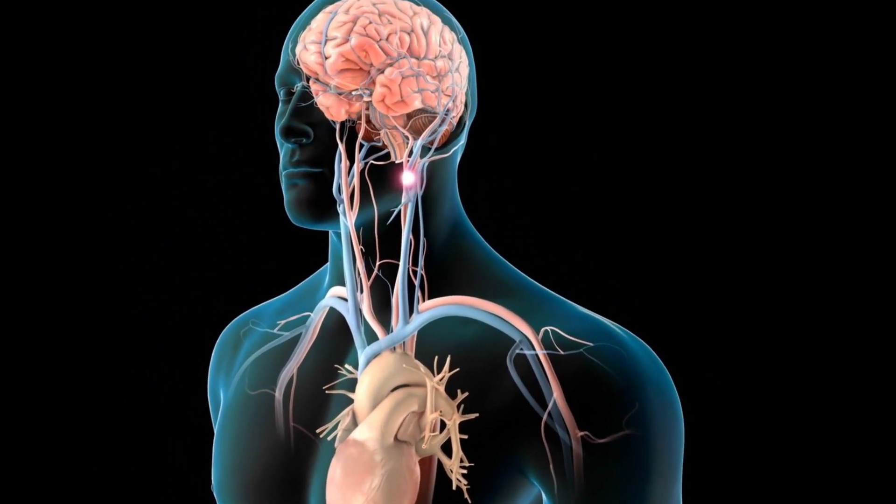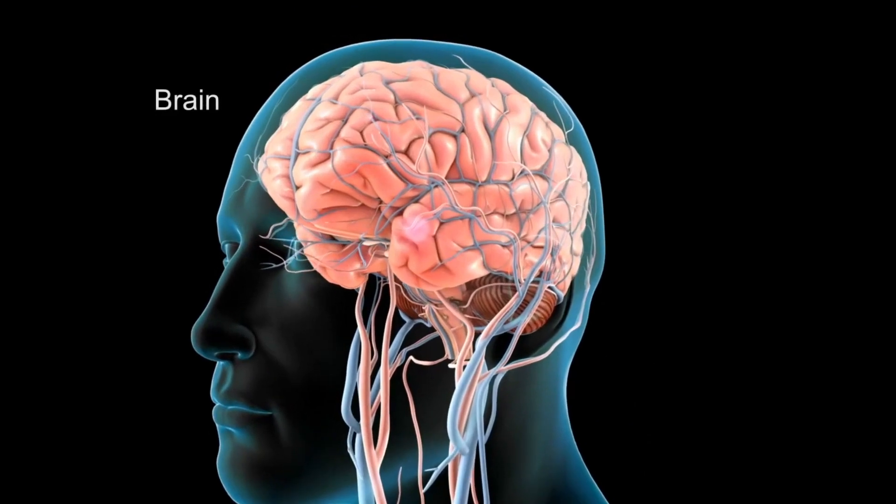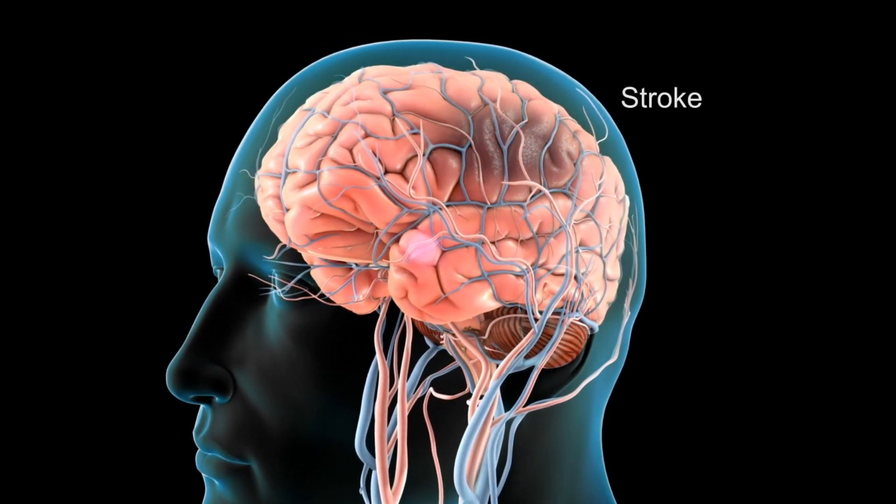Another reason why you might have an implantable recorder is if you've had a stroke. There are various causes of stroke, but in some cases stroke may be caused by an irregularity of heart rhythm — a condition known as atrial fibrillation, or AF for short. That is an irregular heart rate that puts us at risk of developing clots, and those tiny clots that develop inside our heart can float up into the brain and cause a stroke. You might not have any symptoms of atrial fibrillation — you might not feel these flutters or the irregularity — and many people don't actually know that they've got episodes of atrial fibrillation.